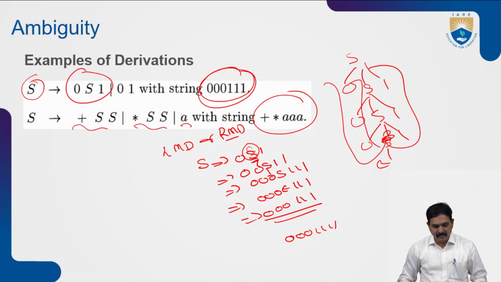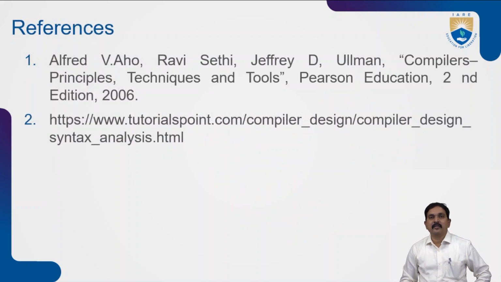So with this we are concluding today's topic, ambiguous grammar. We are not always recommending ambiguity; if a grammar is ambiguous, it is better to convert it into an unambiguous one. Before that, we discussed how to understand ambiguous grammar, what the definitions are, and what the relevant examples are. These topics are referred from the following references: one is Compilers: Principles, Techniques and Tools, and another web link is also given. From these two references we have collected what we discussed today, and with this we conclude today's topic on ambiguous grammar.